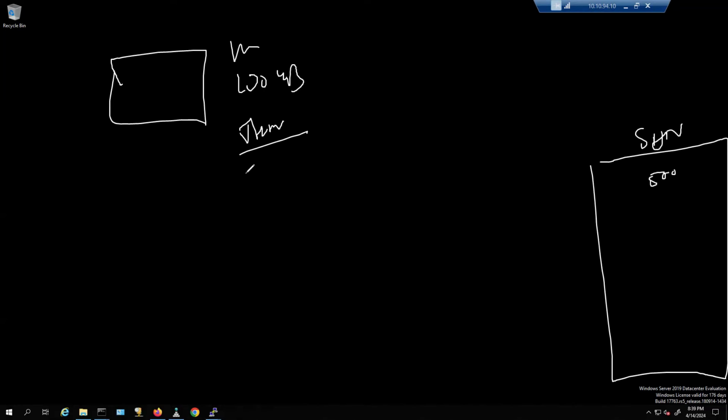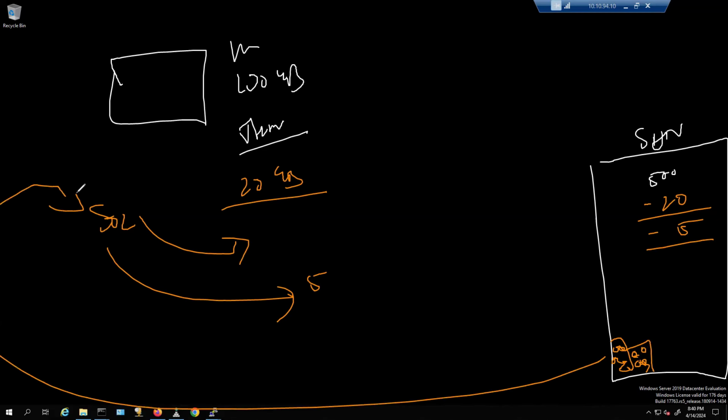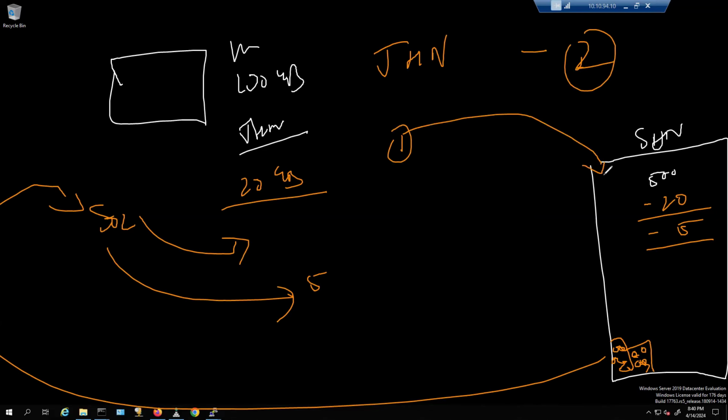500 GB. So let's say your VM initially writes 20 GB. What would happen? You would have to request 20 GB of space, and then you would have to fill zeros in the 20 GB. And then your application can write something. Then your application decides to write another 5 GB of data. What do you need to do? You need to again request 5 GB, again fill out the zeros, and then your application can write. So with a thin drive, there are two penalties. The first penalty is you have to ask for the space because you're not given space upfront.